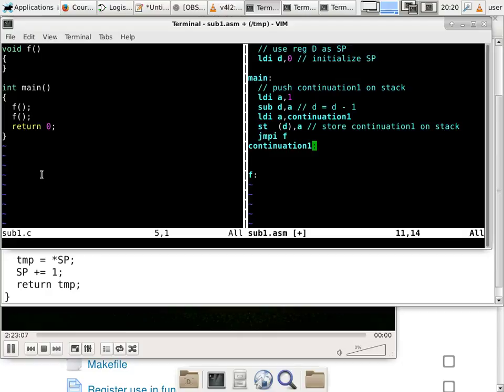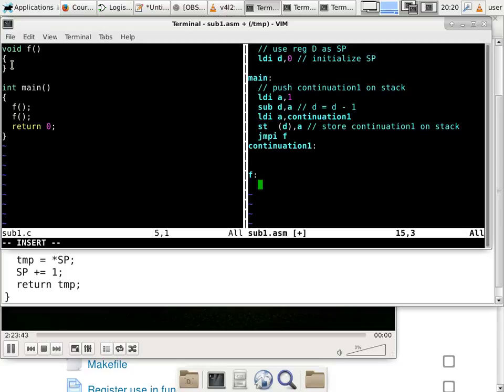Then we can continue execution at F. F doesn't really do anything because it's empty in the C implementation. So the only thing it needs to do is to say, hey, I just need to go back. Where am I going back to? Okay. So once again, we have a stack operation here related to this instruction. Out of the 3, which one do you think is going to be? Initialize stack, push, or pop? We need a pop.